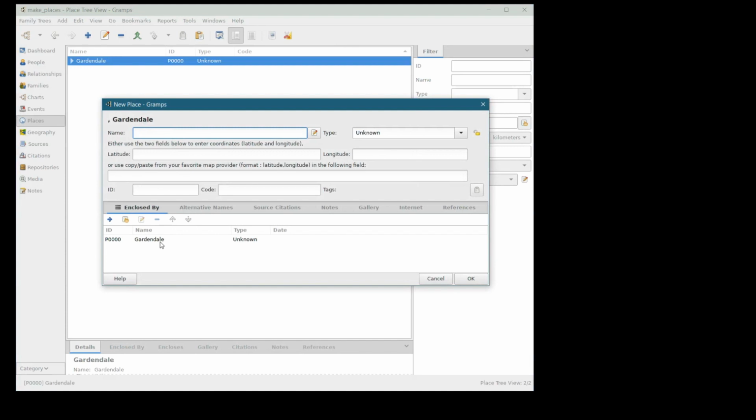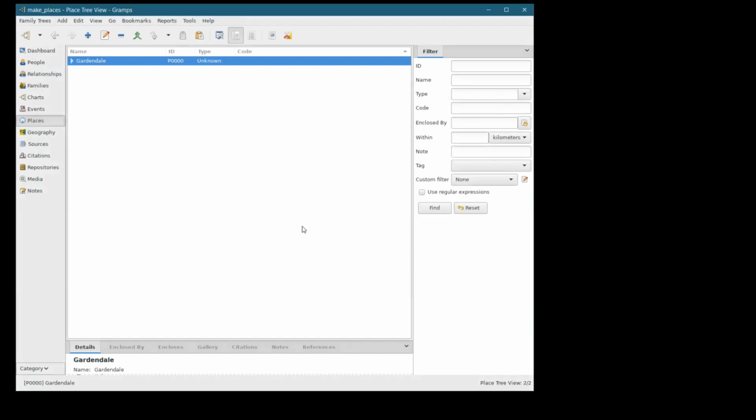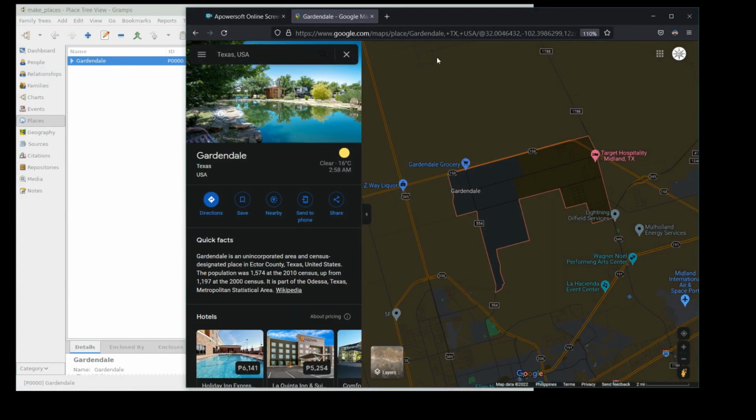Oh my goodness. I can't wait to make a movie about Treebard's places because Treebard, the place dialogue, actually works. And you don't have to open up all these different dialogues over and over and try to juggle a bunch of places. Oh, for crying out loud. I'm going to start over with a different place. This is going to make me frustrated. All right. I give up on Gardendale.